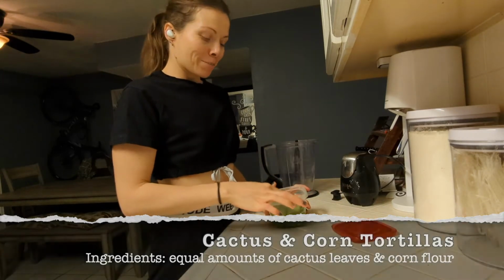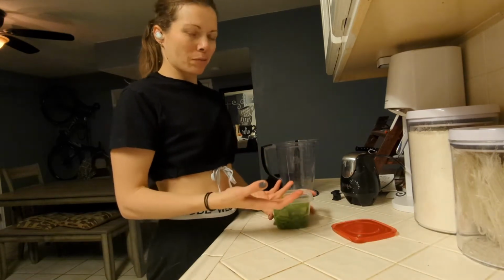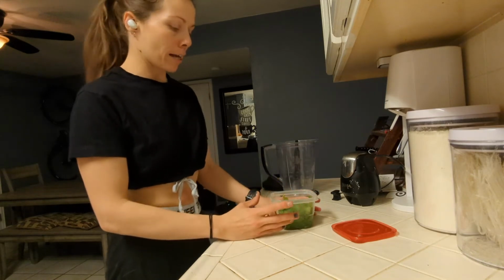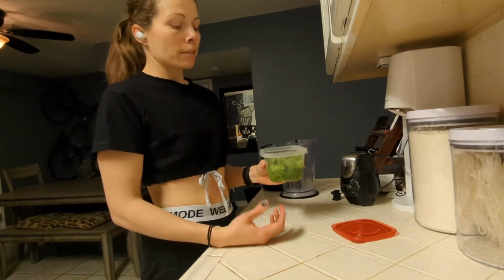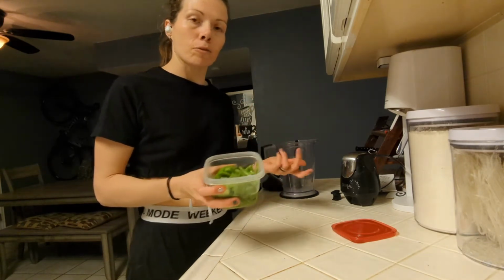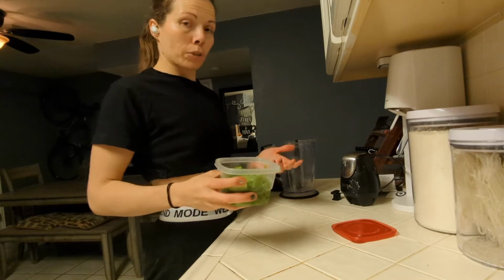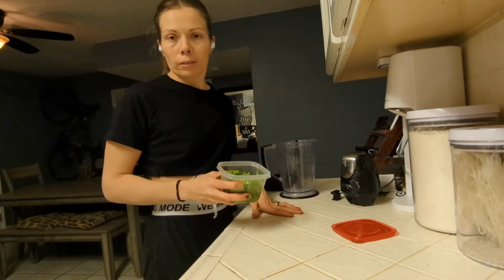We love our tortillas, but tortillas are high in carbs, and while corn is good, too much of a good thing is not great. So when we add cactus instead of just water to it, it makes it lighter, obviously. And so you kind of get a few more veggies in your dish that you weren't expecting. It makes the tortillas a little more pliable. It's just great all around.